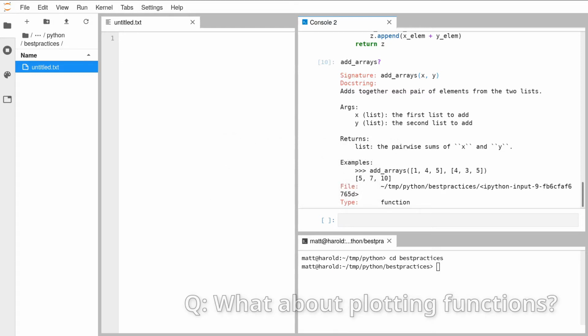So there's a question there about what if the function returns a plot or an image? Should we include an example in the doc string? You still can. It's a little bit harder because your plot or image might change by 1 pixel and then your automatic checking might fail. So in that situation, I would think about what kind of promise I'm making from this function.